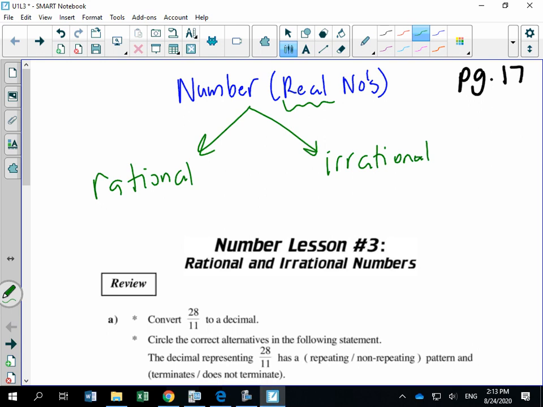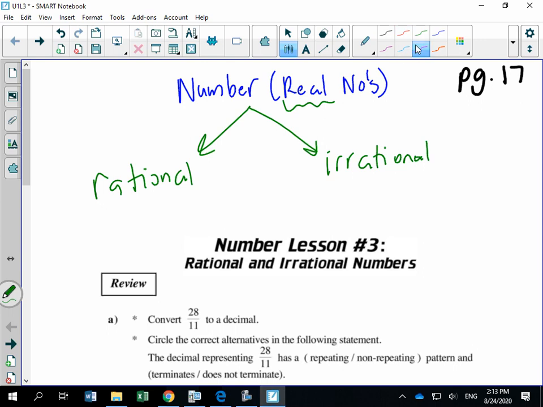You may have learned about rational and irrational in grade 9. You have to have a really good understanding of it in grade 10. By the end of this lesson, I'll throw any number at you, and you'll first say to me, okay, it's a real number. But then you quickly have to be able to tell me if that number is rational or irrational. There are some little tricks that I will teach you.